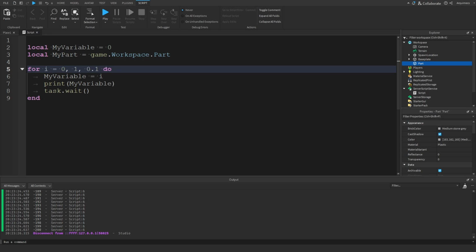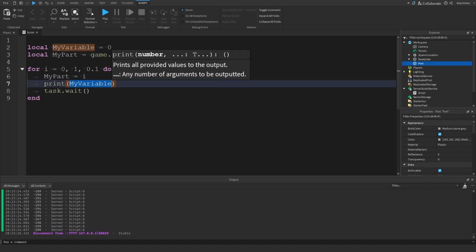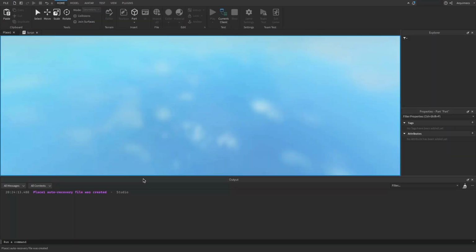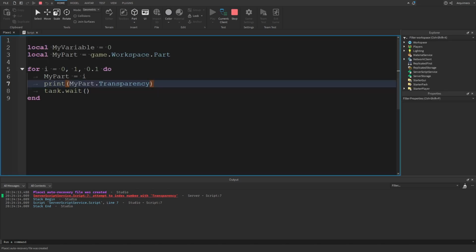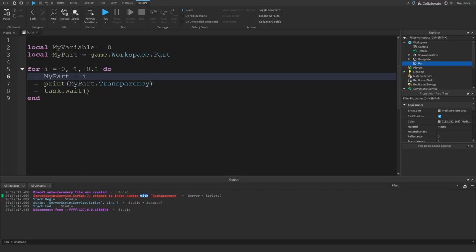Let's do 1 to 0. So my part transparency equals i. Print my part.Transparency. Oh yeah, my bad, attempt to index number. Okay, my part.Transparency. There we go.